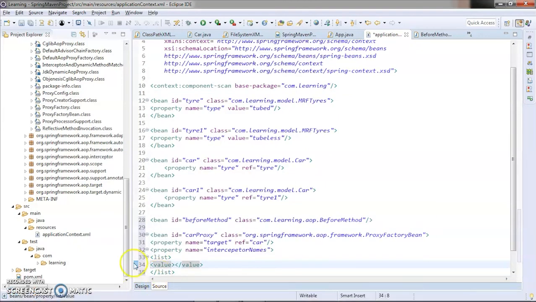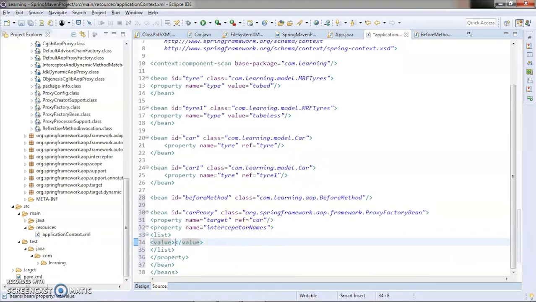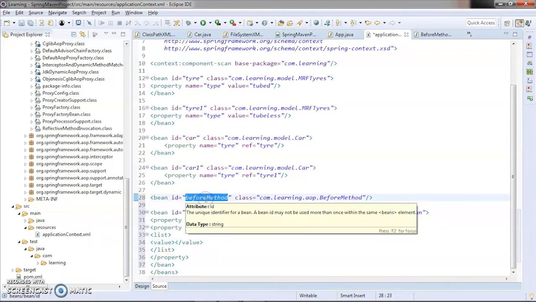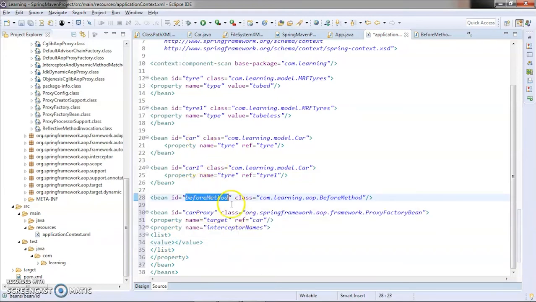That is how you define, whenever you have to define a list, this is how you define. Interceptor, I think the spelling is still wrong. Okay, now it's correct. Interceptor names, and here in the value we will be mentioning the name of the before method that we have, or the reference that we've created of the before method class. So I'll say before method, and I'll mention the value here. Okay, so this is what we'll be needing.